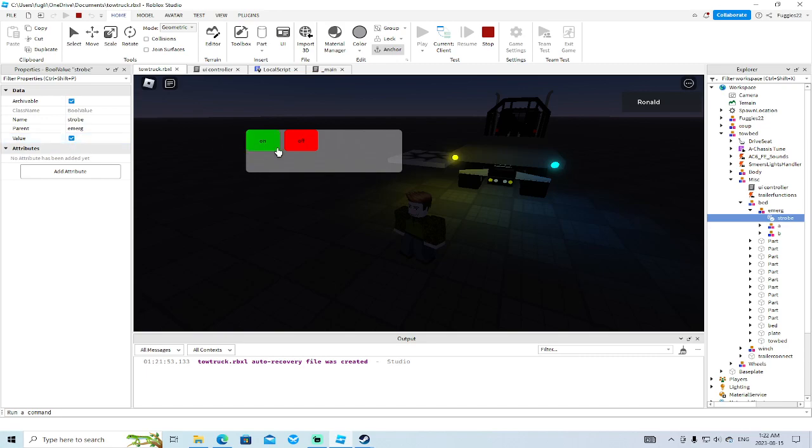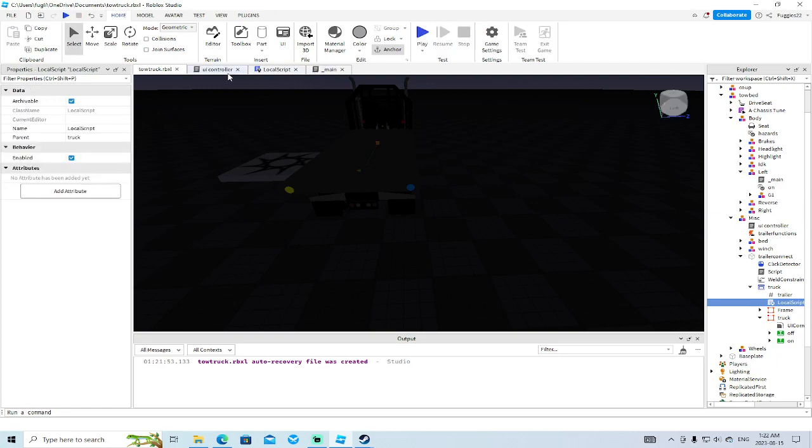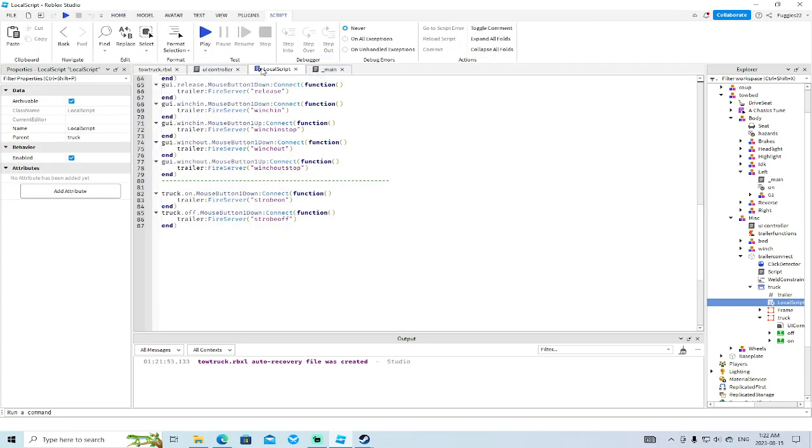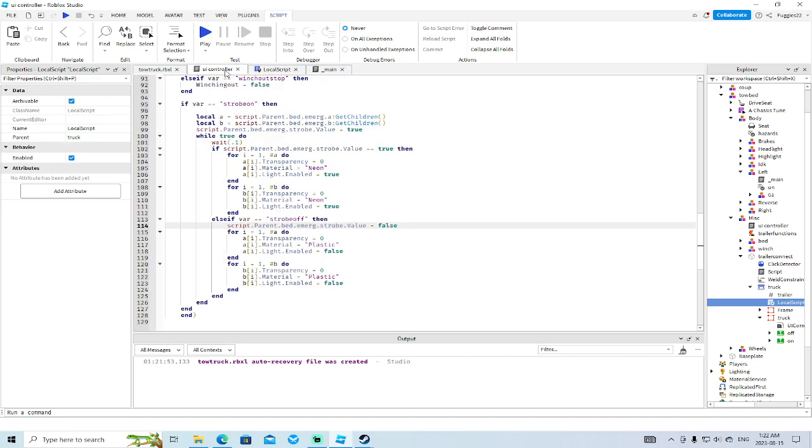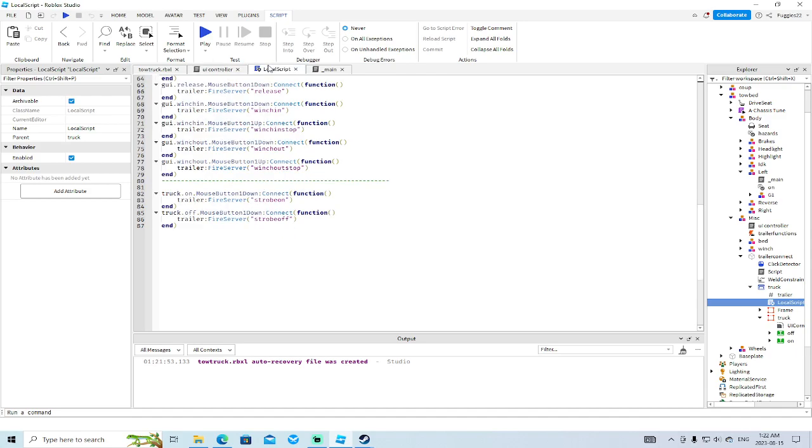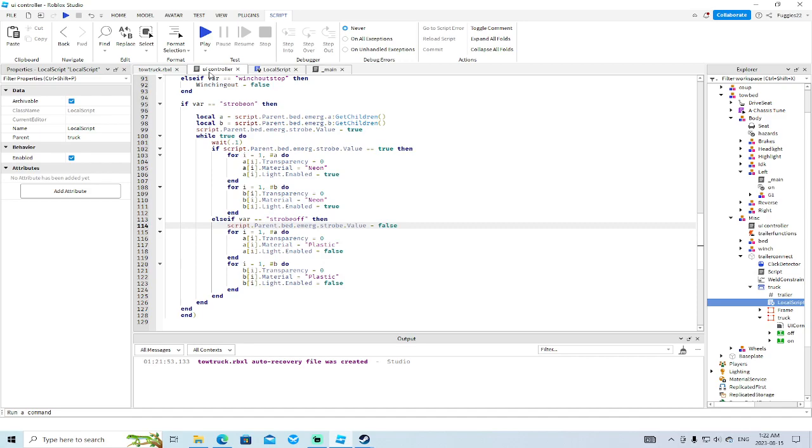Oh yeah, look, it's not making that value false. That's what the problem is. And why is that? Truck off, connect function. Alrighty. Yeah, it's like it's not strobe on.